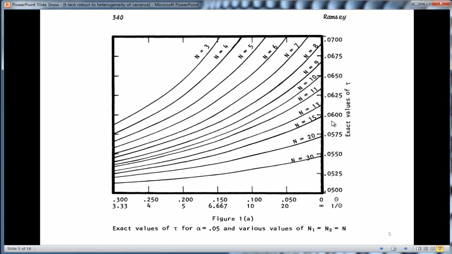If your sample size is equal to 15, it looks like it doesn't matter how bad the variability is in the variances, you keep it at .06. That's one take home message from this particular chart. If each group has a sample size of 15 or greater, and these are equal sample sizes by the way, then you shouldn't have to worry about any level of heterogeneity in the variances.